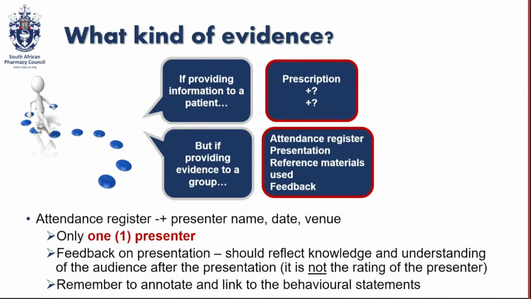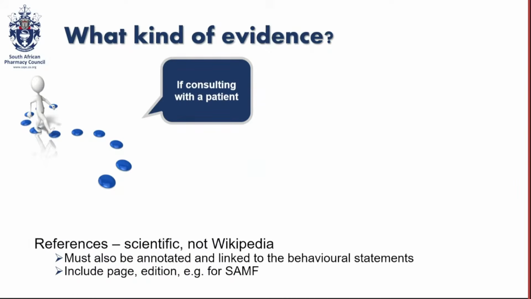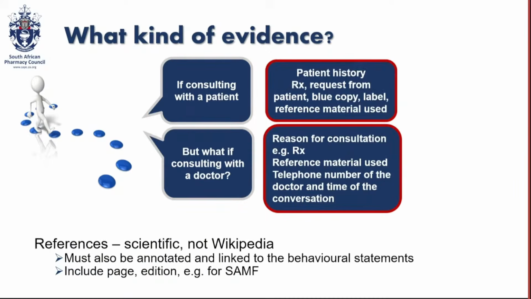The group I mentioned already, and then in terms of the attendance register, we'd like to see the presentation as well of what information they've provided to the audience and the reference material that they've used, and of course the feedback. If you're consulting with a patient, we'd like to see patient history, the request, the form, the blue copy, the label, the reference material that they've used.